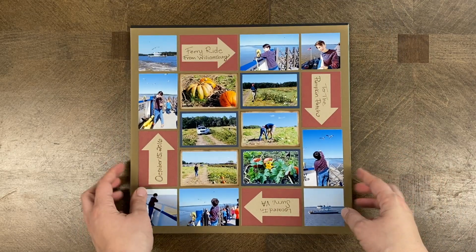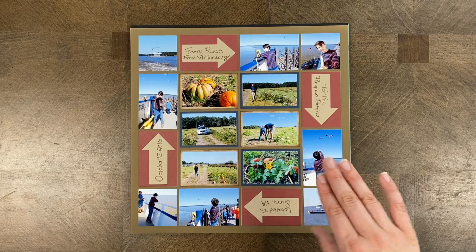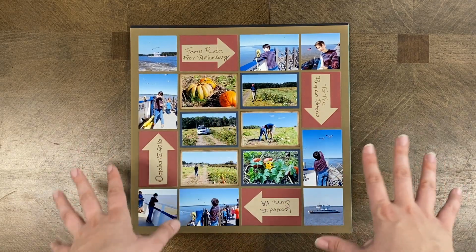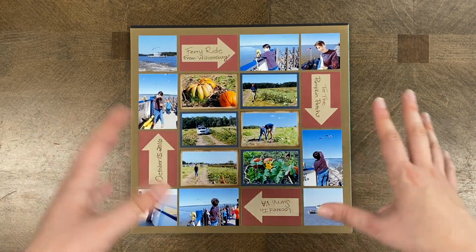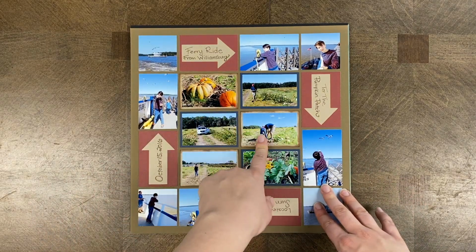And if you had just looked at this layout with no journaling, you might be confused as to why there's ferry photos and a pumpkin patch area on the layout. That might be confusing. So I added the journaling to explain what was going on here. So it says it's the ferry ride. We're going to the pumpkin patch.